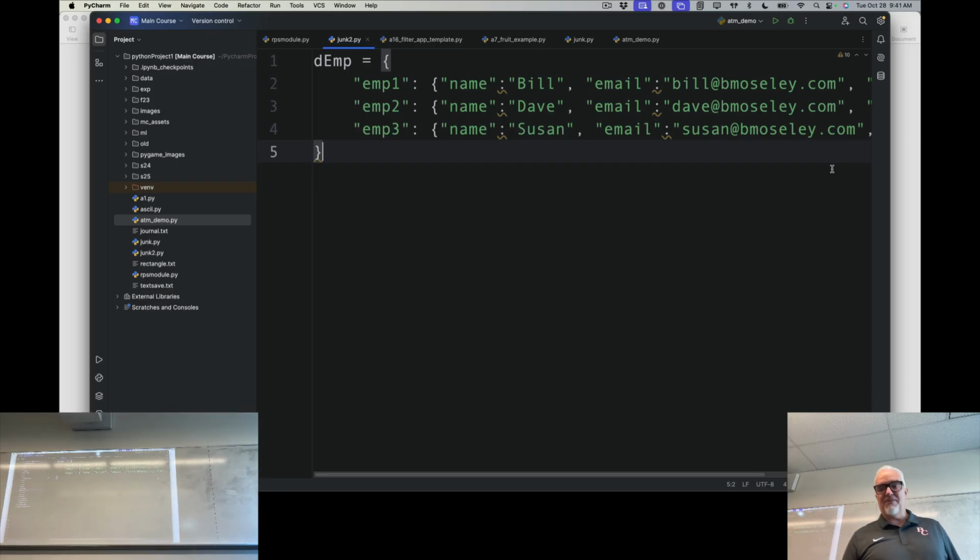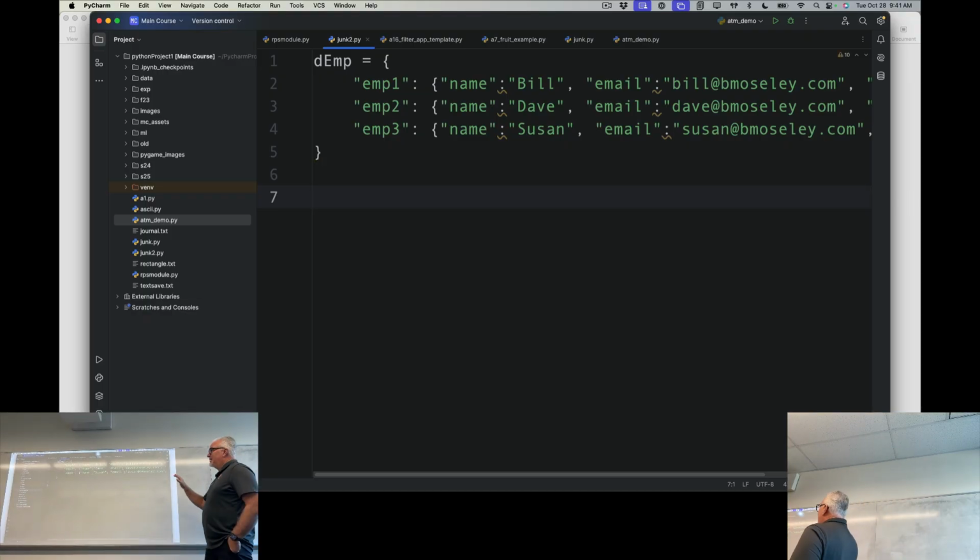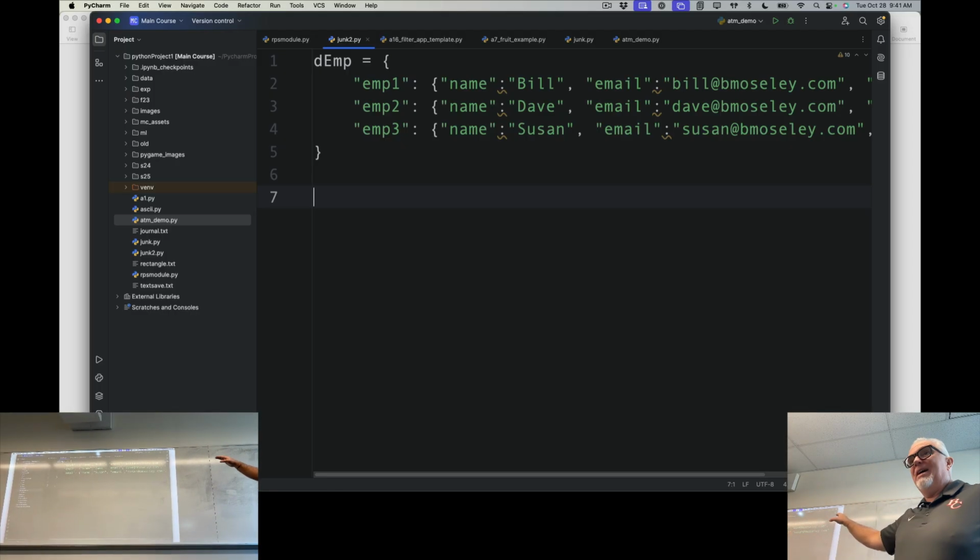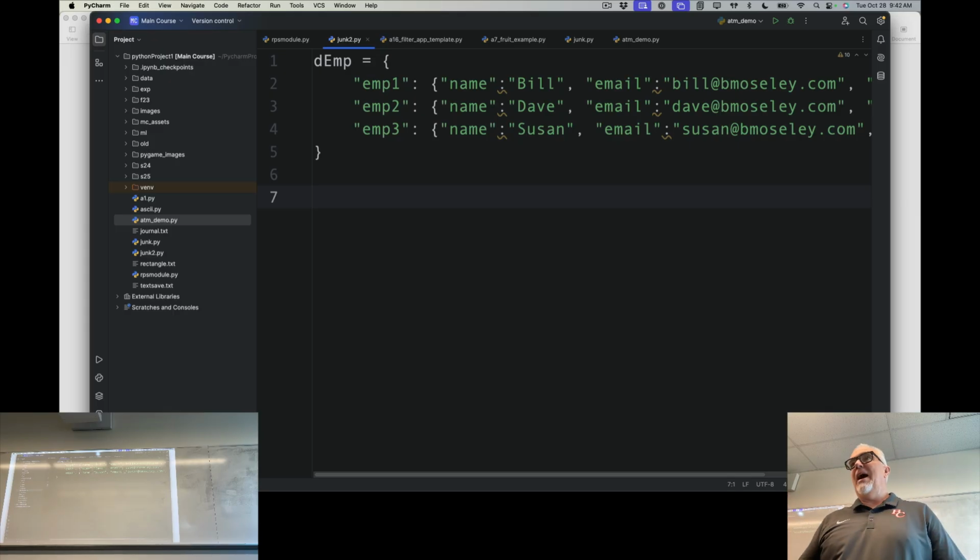So clearly we need to save this data. But if I want to save this data as a plain text file, I have to do a lot of work to transform this into something I can save, because all I can put in a text file is string data. So basically, I have to take this and transform it into a string so that I can do that.